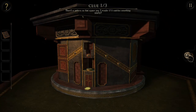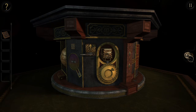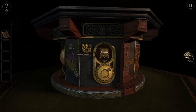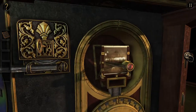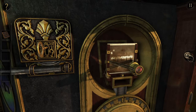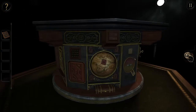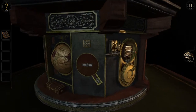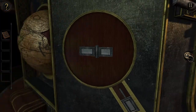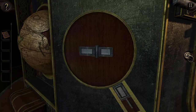There's a pattern on that square peg. I wonder if it matches something nearby. Nearby? I found it over here. Yeah, it matches this one, but I can't really use it. Can't really use it anywhere. Definitely matches here. How about this? No, I cannot use it. I don't know what it does. Okay.